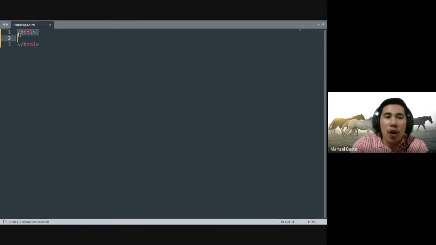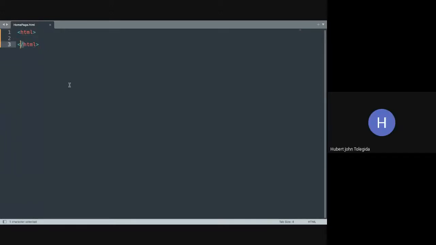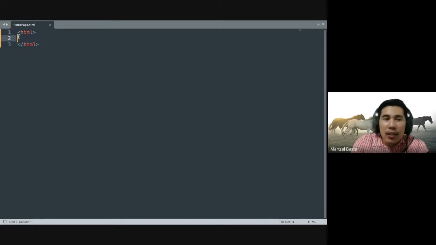This is what we call the opening tag. This is what we call the closing tag. How would you know na opening siya? Opening tag siya if it doesn't have any forward slash. So pag naa siya ay forward slash, that's the closing tag.